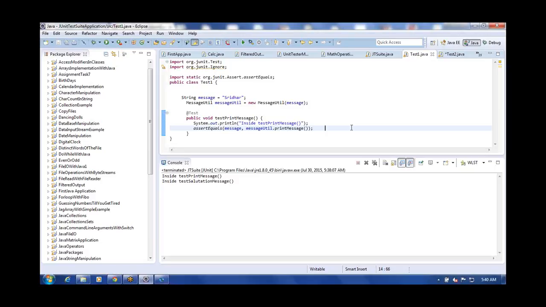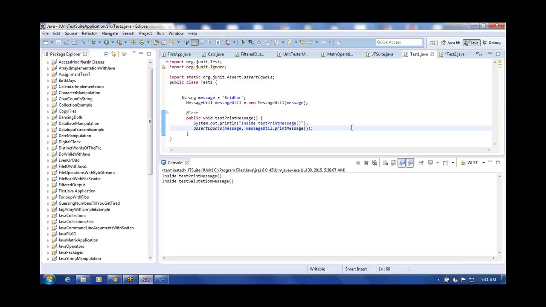A test suite is nothing but a collection of unit test cases, and together we are going to run them at one time. Whatever you want to run, you can run at one time with the help of the test suite. In JUnit, we have two annotations, called @Suite and @RunWith. With the help of those you can run more than one test case at a time. So that's basically a test suite.